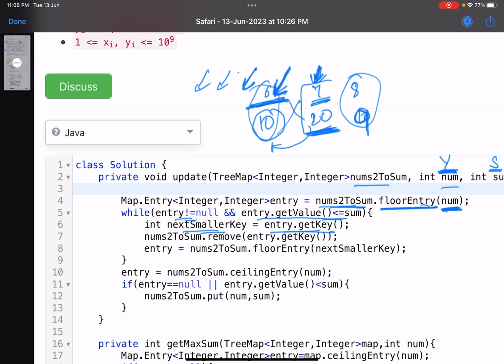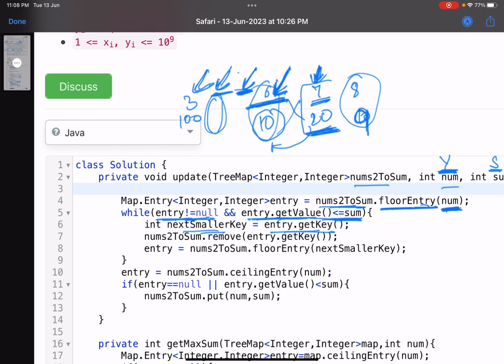I'll find the previous key. Again, I'll do the floor entry using this key and find this value, right? I keep on doing this till I've either consumed all the values or the sum for this particular value is not less than or equal to sum. Rather, that is greater than or equal to sum. For example, if there is a pair 3, 100, then I'll stop.